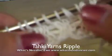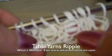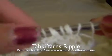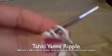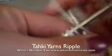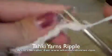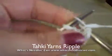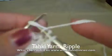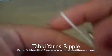You can see some of the smaller columns and then the bigger columns. It's just a really neat yarn. So I'm going to knit and purl a couple of rows for you just so you can see the way this yarn knits. These needles, again, are size 9. They are Addi Turbos, just in case you're wondering. So it's got a really blunt tip, but you don't need a sharp tip for this yarn. It just kind of glides.